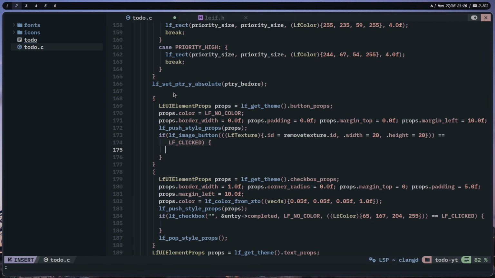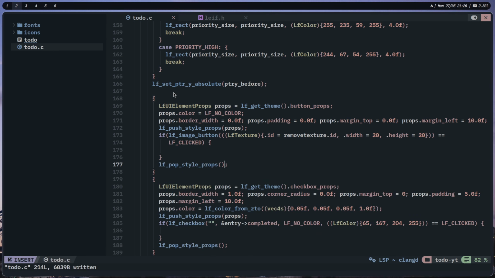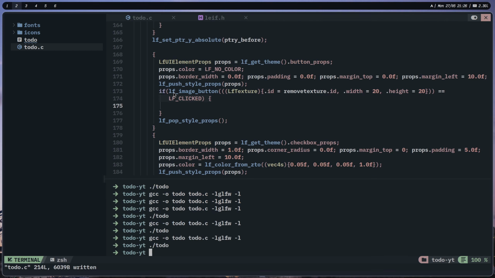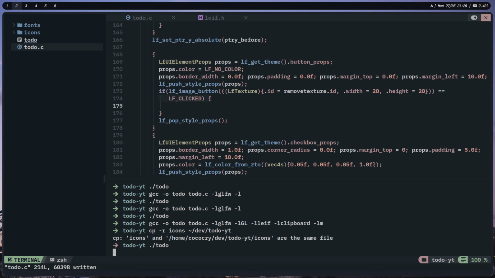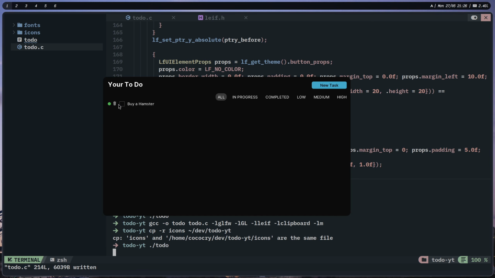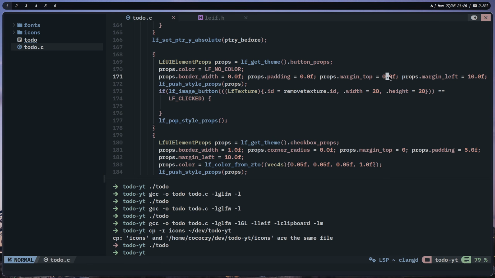And if it's clicked, we want to basically remove it from the elements, but let's worry about that later. Okay, and then we pop to-do. All right. Pretty nice, looking pretty good, but the margin isn't perfect. So let's say margin top is going to be like 3.